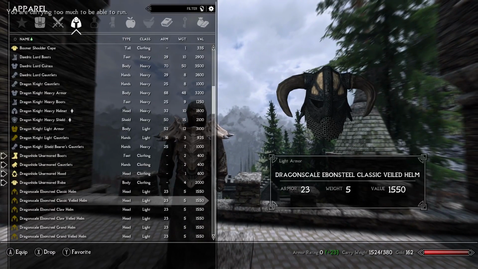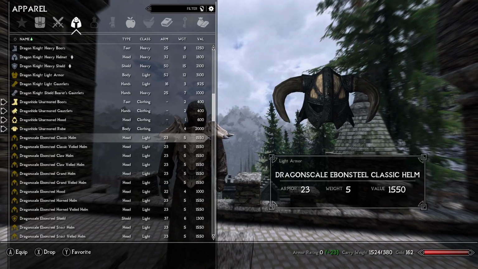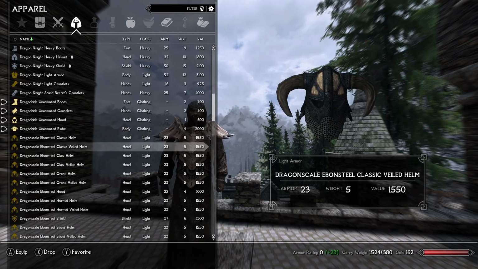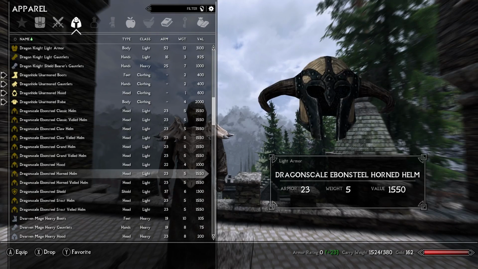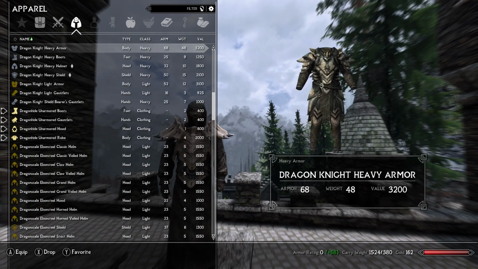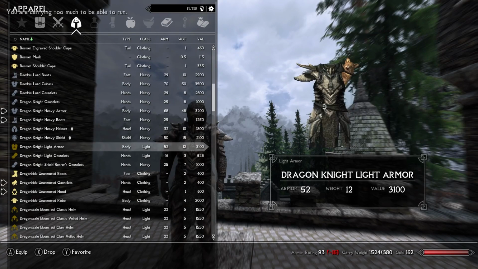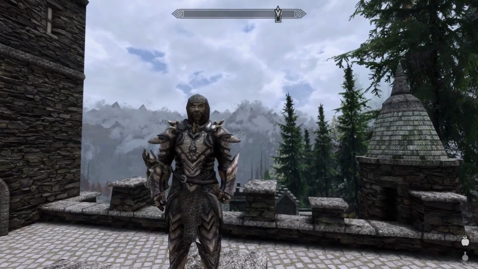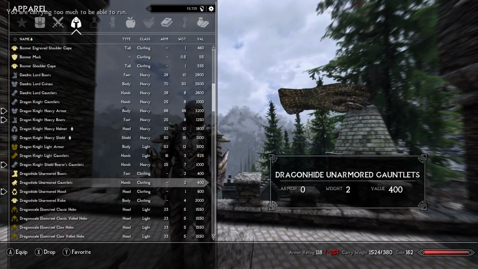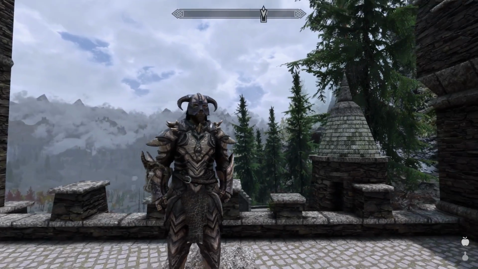Oh, I haven't even looked at these yet, not even in the demo, because I didn't want to spoil it for myself. Alright, so wait, whoa, these are all helmets? Whoa, these are all helmets. Okay, we're going to go back up. Let's see, so this is Dragon Scale, so let's assume we'll do the Dragon Knight build, and we will just ignore the helmet.